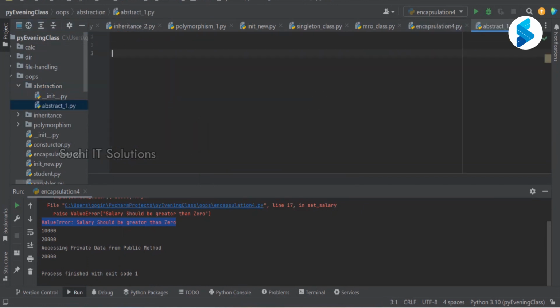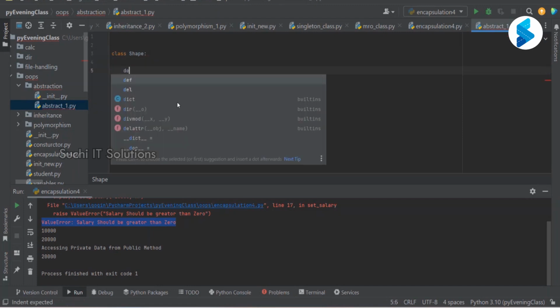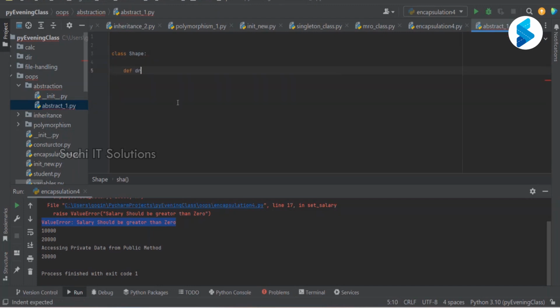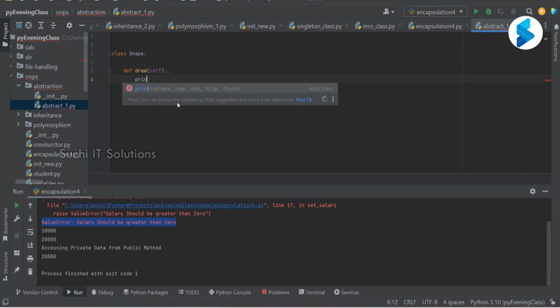So first, let us see the problem statement. I'm going to have a class called shape, and I'm going to say def draw. It's going to say class, nothing much.